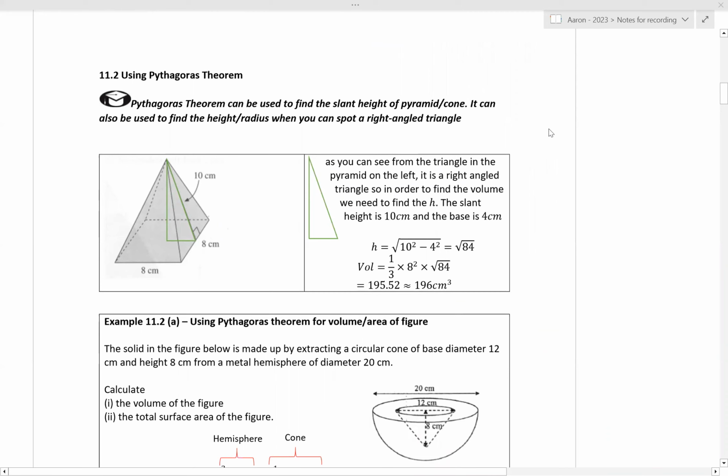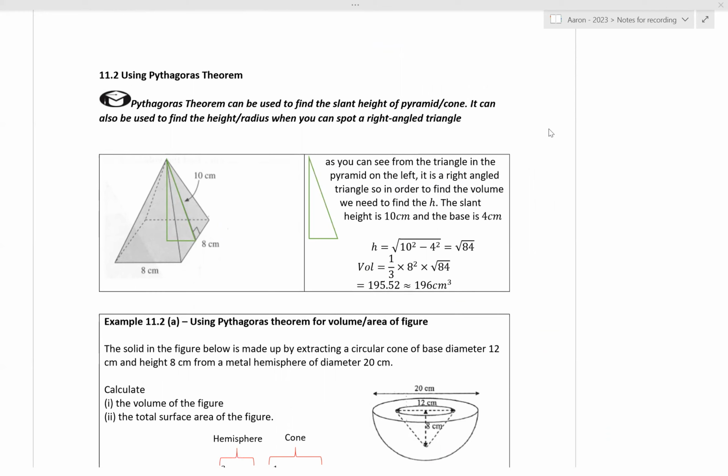Okay, so just now what we went through was your different formulas for your three different shapes that we learned today. Your pyramid, your sphere, as well as your cone. Okay, this next portion, I mentioned you have something called slant height in your formulas, right? So this is where we have to make use of your Pythagoras theorem you have learned before, to find your slant height of your pyramid or your cone.